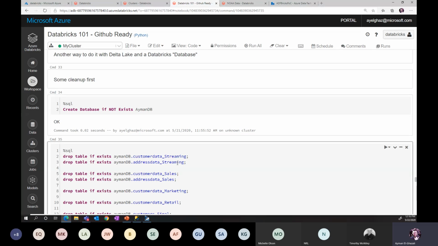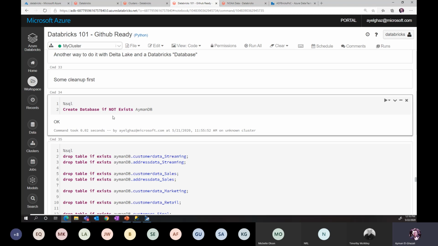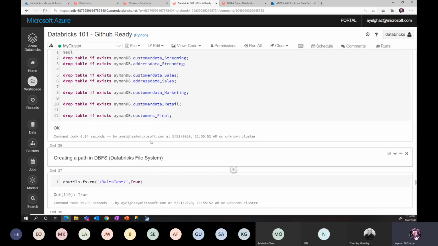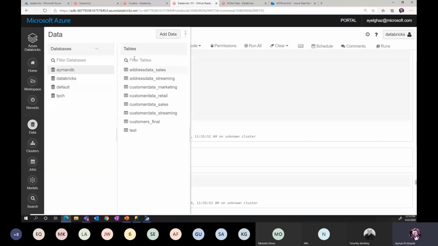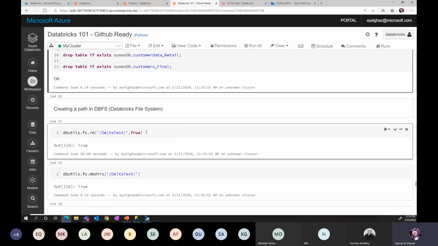They recommend that you use your data lake, whether it be ADLS or S3 if you're working in AWS, or whatever it is. All right. So here I just have a couple of cleanup activities. I'm creating a database so that I can store all these Delta tables, and every time my cluster runs, the Delta tables are already here. I don't have to recreate them, right?